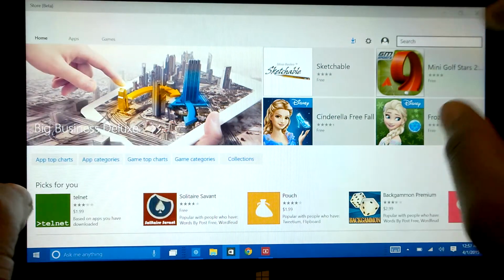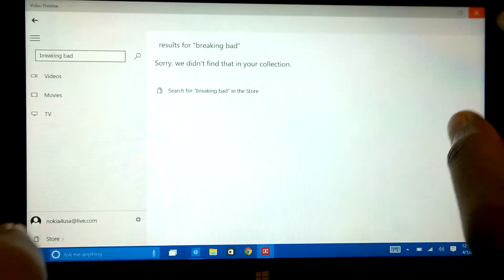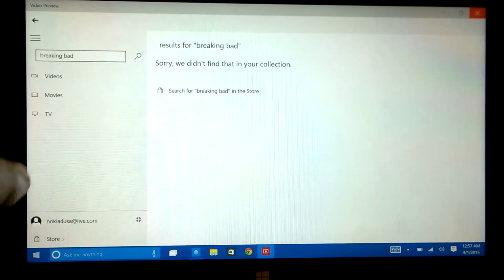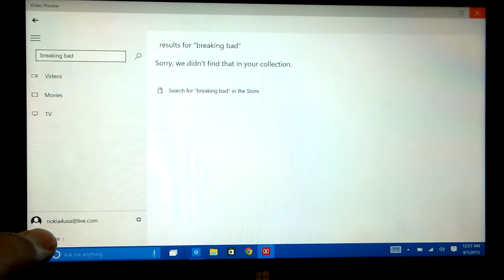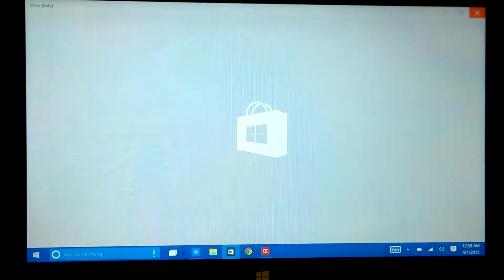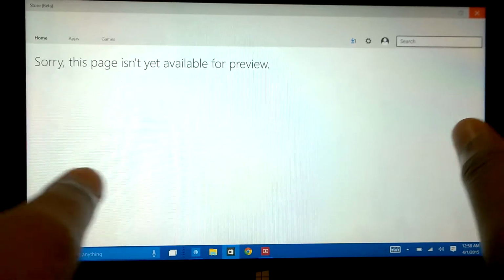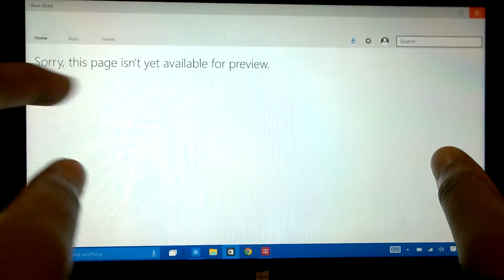It's gone, but usually I'm guessing your new video and music applications should connect there, and that's where you can search for TV shows, movies. So you can actually just rent or buy movies straight from the Windows Store. So that's what this button does, but it hasn't been activated yet. It's still a preview app, so as you can see, this page isn't available yet. So eventually that should be put in there.